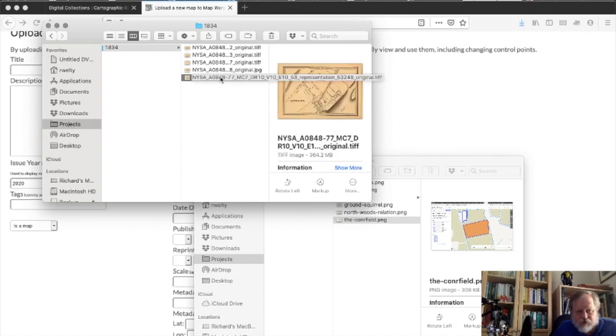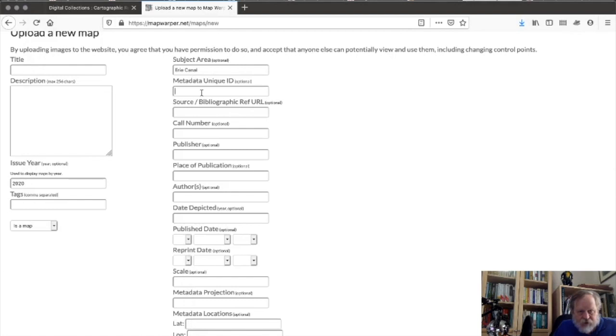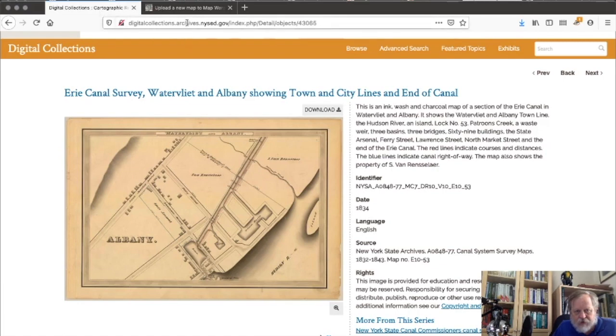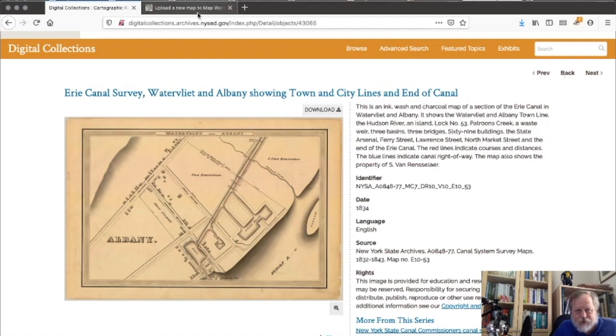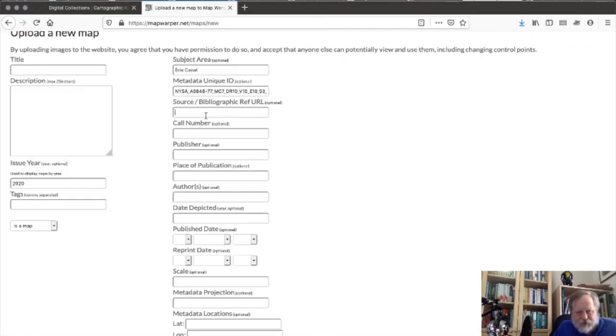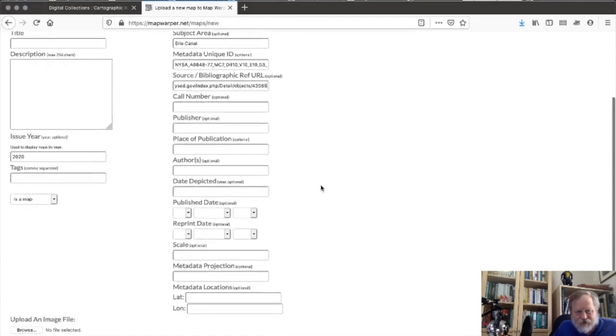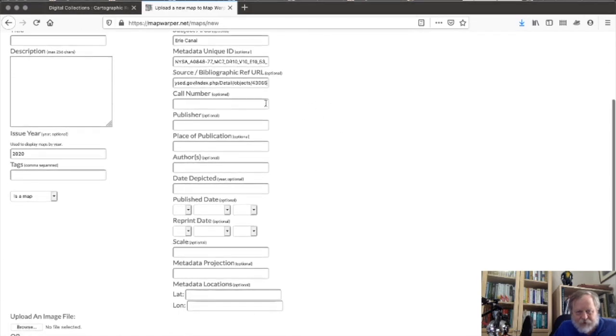So what I'm going to do is grab the root of the file name, and that will work because it's almost certainly pretty unique. Note that Mapwarper does check for uniqueness, so you kind of want to not be sloppy and use map A, map B, map C. Use something that is probably going to be unique. We set the reference. Use the URL as the source reference URL.